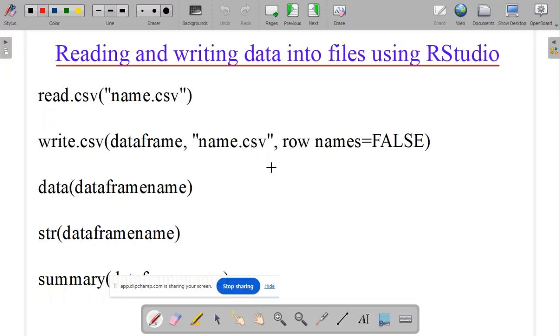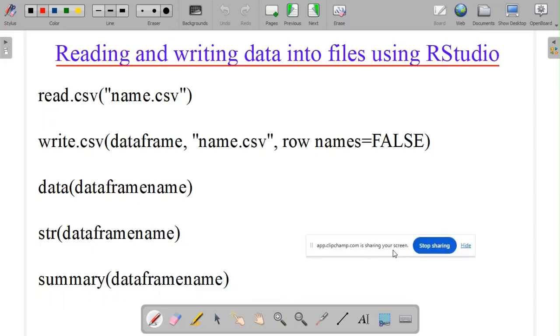Now this data frame, there are many inbuilt data frames available in RStudio, like iris or mtcars or employee data. We can call these data frames using the data function, which will take its argument in the form of the name of the data frame. And the function str of data frame will actually print the details of the corresponding data. And the summary of the data frame will print details about the data frame, namely the average, the mode, the frequency, etc.